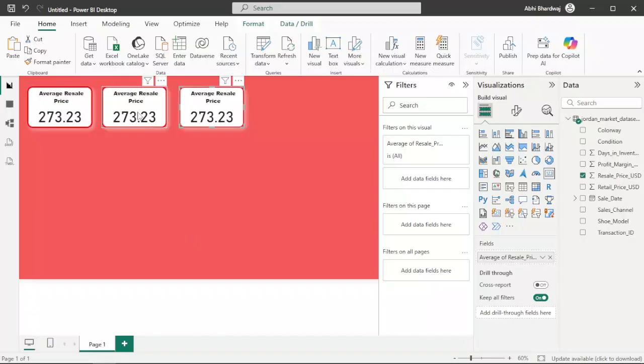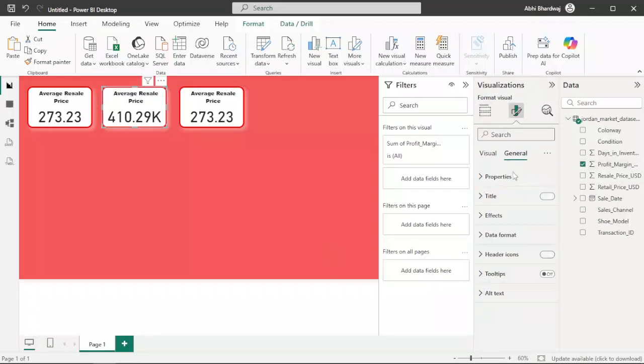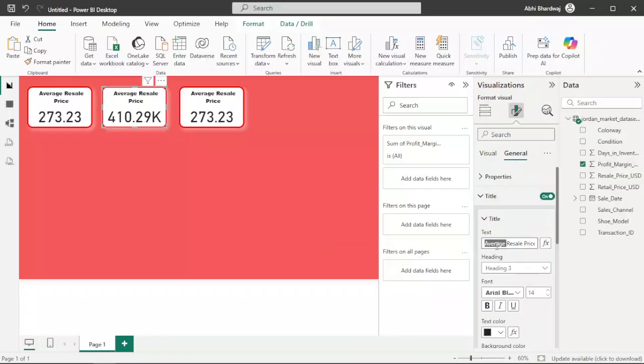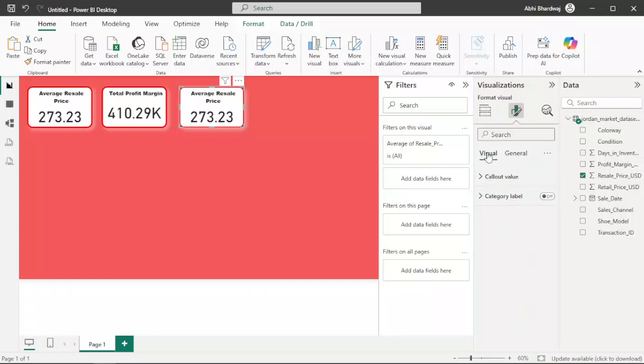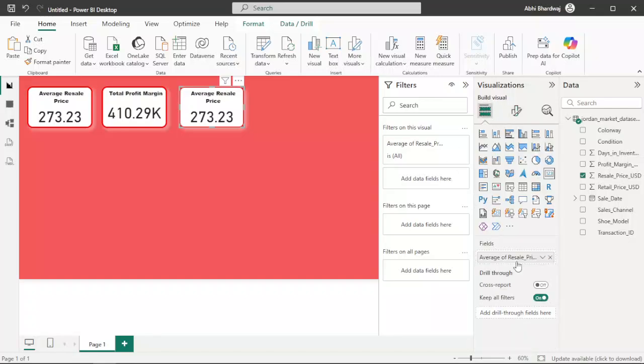So now let's have total profit margin, and for that I'm gonna have profit margin over here, and aggregation by default is sum. So that is total profit margin. Now coming down to the third card, what should we do?